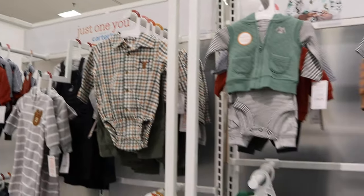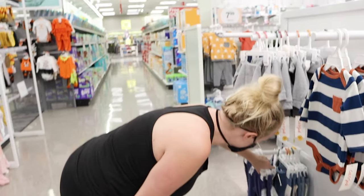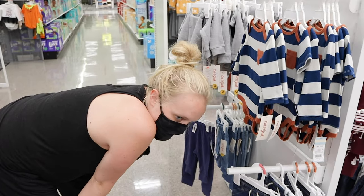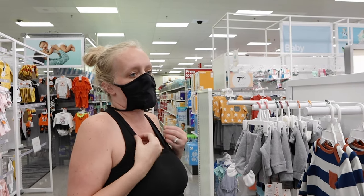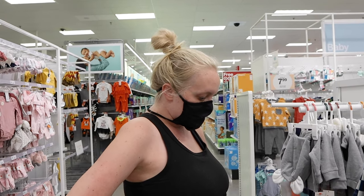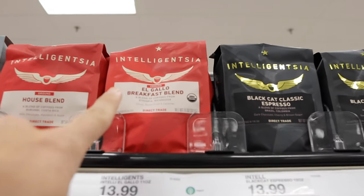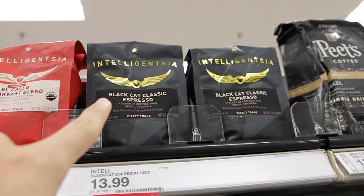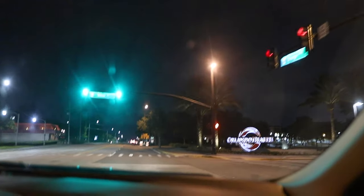Can you tell where we're at from the signage? We are at Target. We were almost gonna get this but we didn't — they don't have the right size. We've realized we need to stop getting the newborn stuff and start getting zero to three, because our little man might not be so little. Zero to three could be a little big but you get more time out of it rather than like four days with a newborn outfit. Oh look, they have Intelligentsia! I didn't even realize they sold Intelligentsia at Target outside of Chicago — let me know if you've had it, because it is so good.